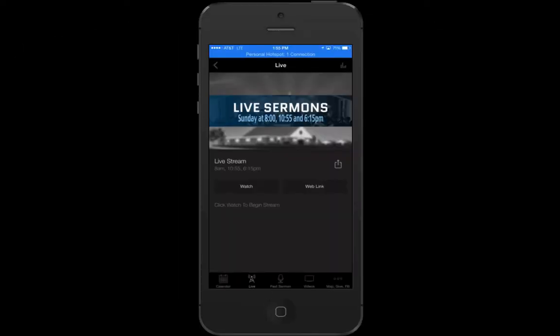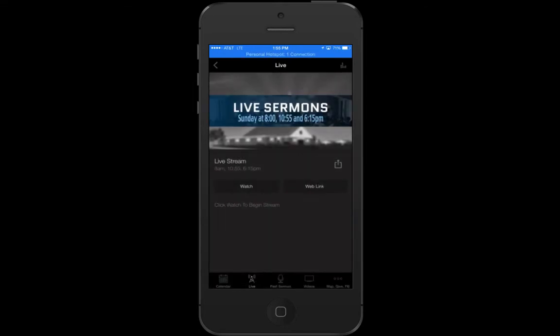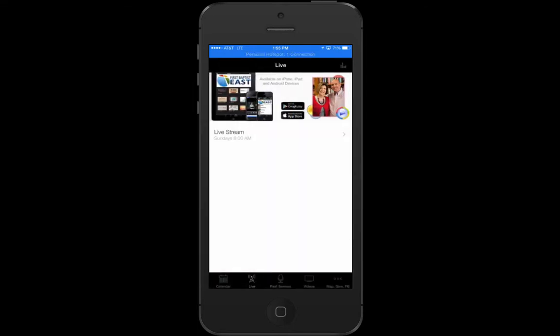And so you can watch it. People can share that just by clicking that little arrow button. They can share it with their friends if they want to watch it. So we embedded our live stream into the app there, and it was used. I used it every week, but when we were out of town, I would always watch it.